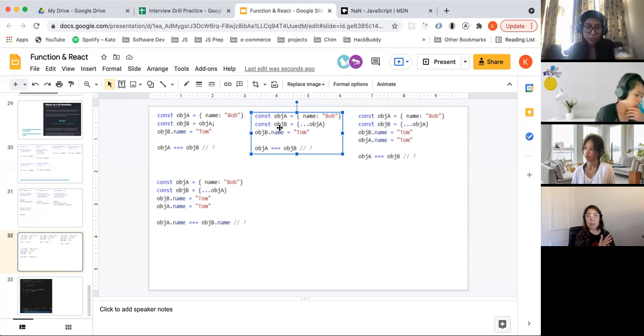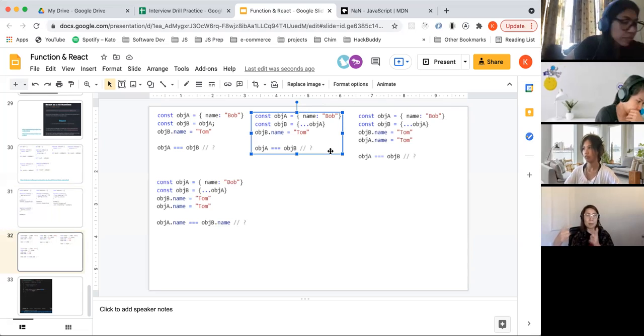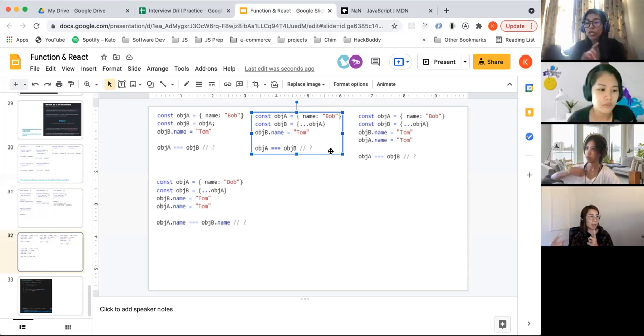So what happened here? Const object B equals an object literal, a new bracket, and spread out every property inside object A, which means it copies the properties from object A, but it has its own reference location in memory. So now they point to different locations because you copy and create a new one in a different location. So changing a property inside object A is not going to change object B. Correct. So this will be false.